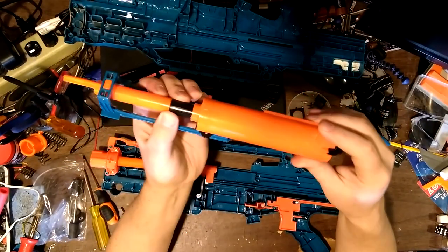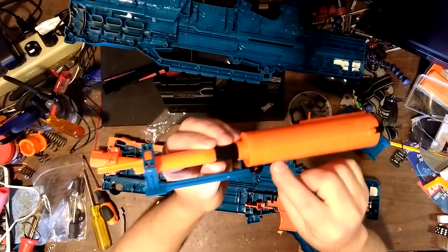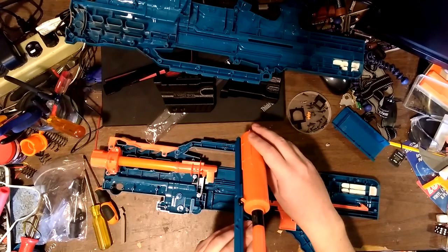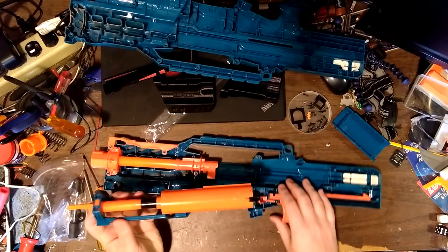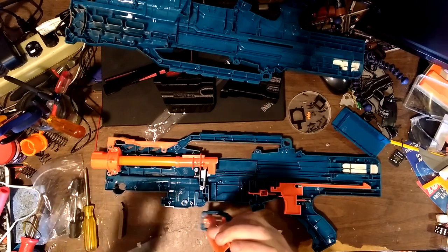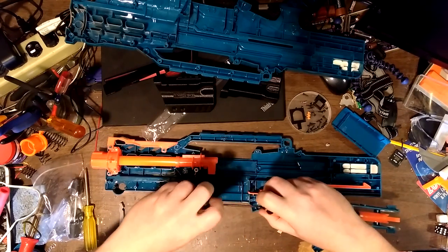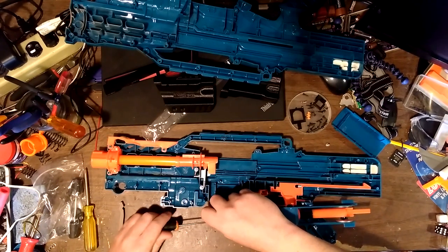The other things that I remember doing are that I removed the air restrictor and plugged the air release hole somewhere on here. That might be it. Basically it's the simpler set of mods, but I left this project idle in part because I could not decide on a spring load to use, and I could not decide what kind of breech to do. At that point I hadn't experimented with half darts at all, so I was probably going to do full length darts, but now that is up in the air.